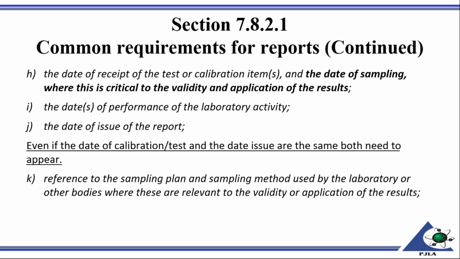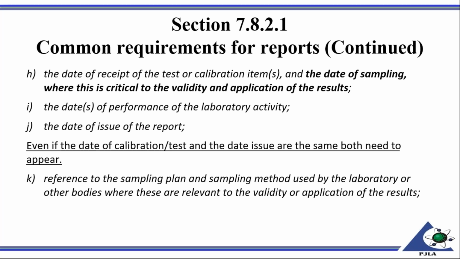Section J, the date of issue of the report. Now, again, a lot of times you're going to issue the report the same day that you perform the calibration or test, right? But even if the date of calibration or test and the date of issue are the same, both need to appear. So there are going to be two different requirements there. So keep that in mind. That is one that is very common. They'll just be like, oh, well, we issue it the same day that we calibrated it. Still need to make sure that is indicated in some way.